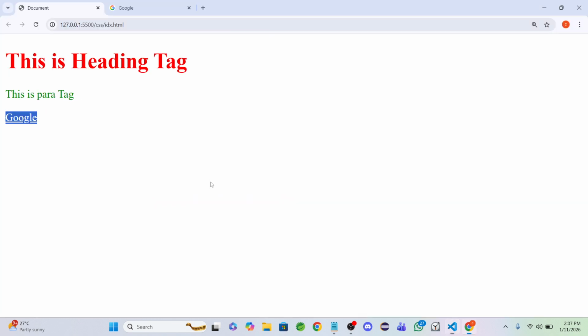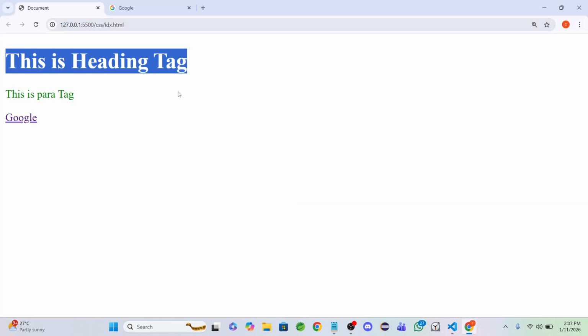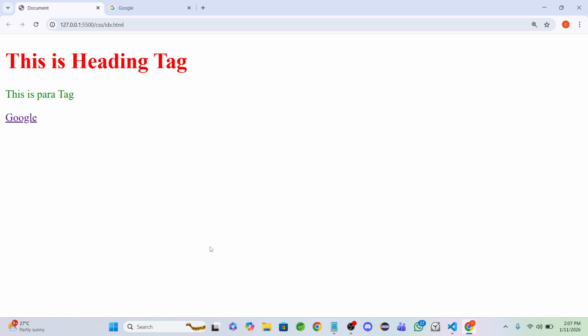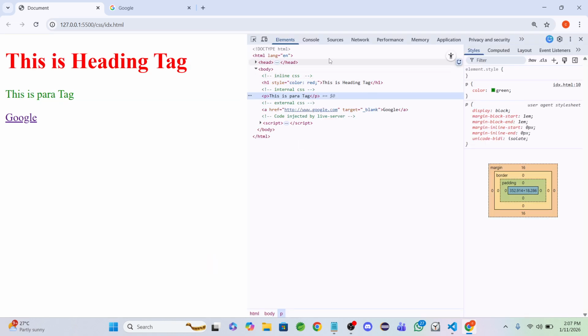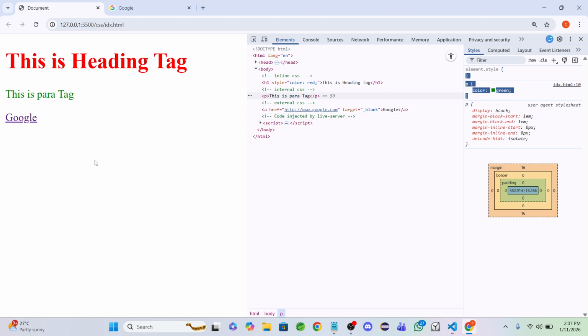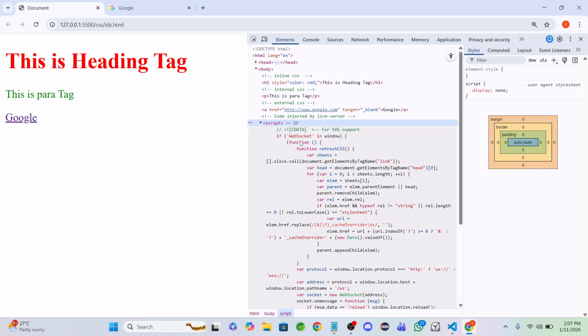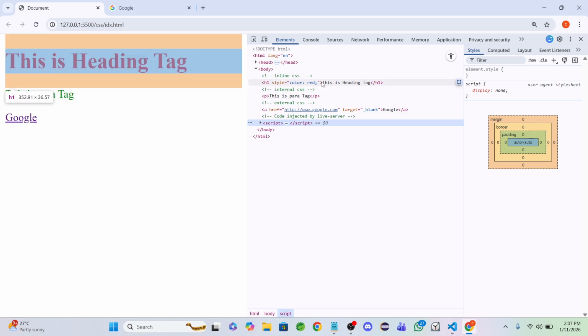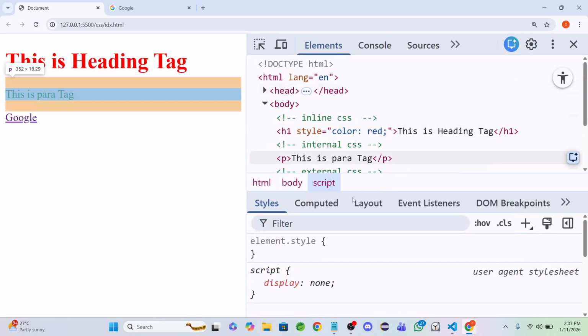Okay, if you go for the view, this is changed. That means if I go for inspect here, what are you going to see in the console, nothing, right? And just if I go for this, you can see for the p, this is a para tag, right? For the p, we had applied color green. Yeah, you can see that here.